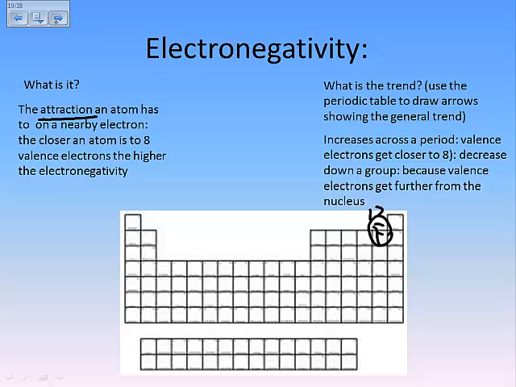Okay, let me come back over here. Lithium's not very likely to get that electron. Because if you think back to the last definition, lithium only has 1 valence electron. It's more likely to give up an electron than it is to gain one, so it's not very high. And we can come back down here to francium again. And the valence electrons, once again, are getting farther and further from the nucleus. So as they get further away, they don't react as much. So you have the same trend. It starts small down here at francium and increases up and to the right as you go to fluorine.